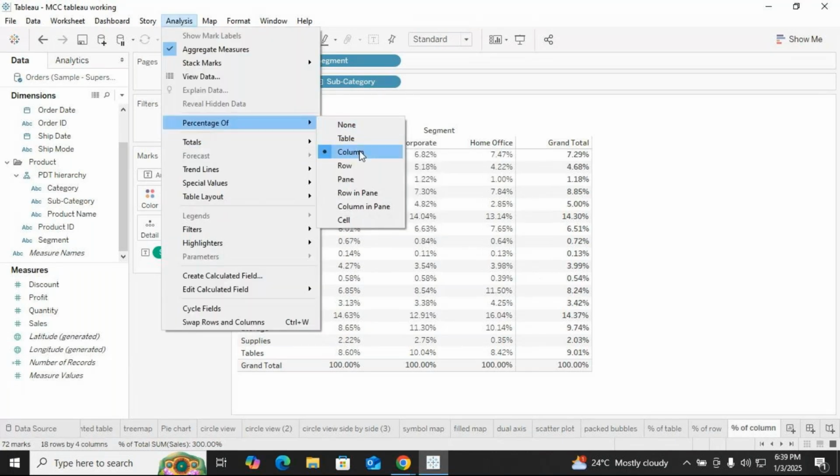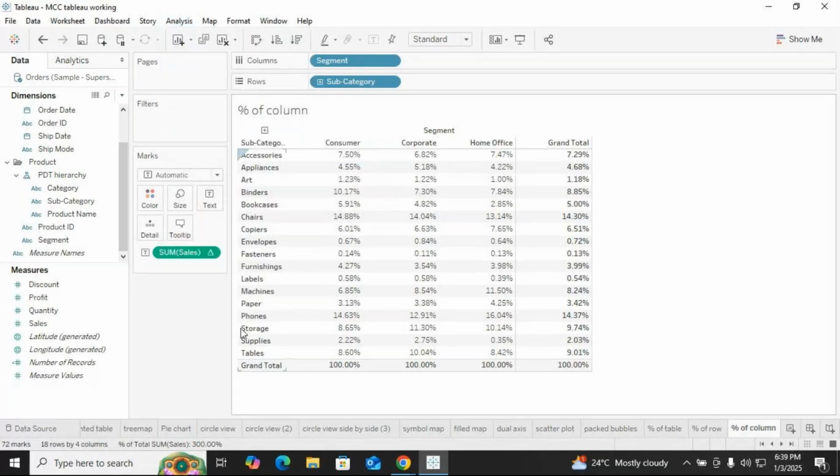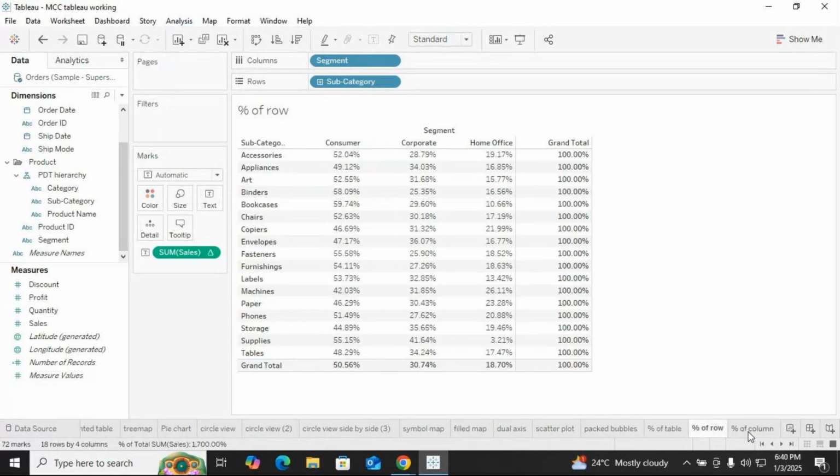That's all. Okay. So after this, I've just renamed. Same thing, I've just duplicated and converted here. First one is percentage of a table, the grand table, then a row, then a column. Three things have created. You can try this, then I'll do the next one.